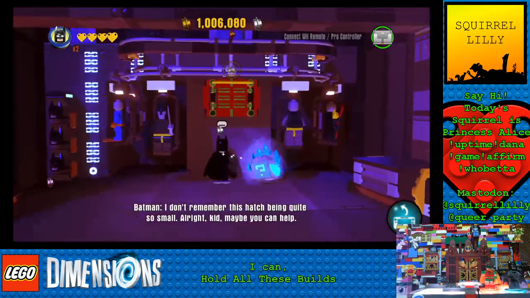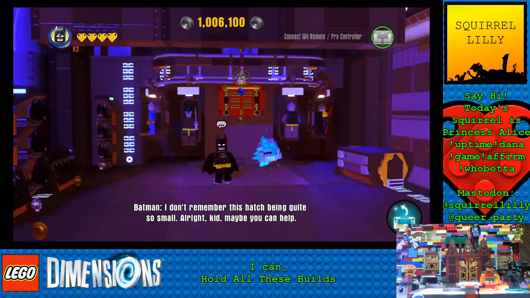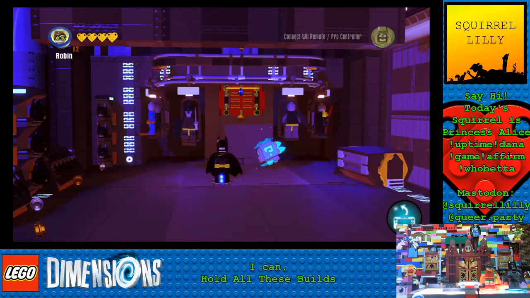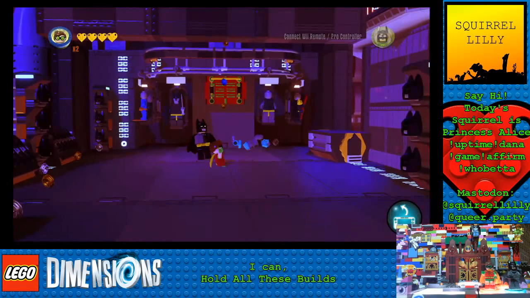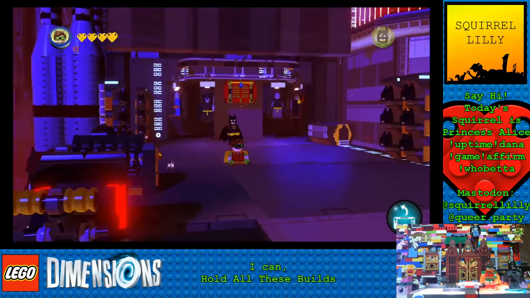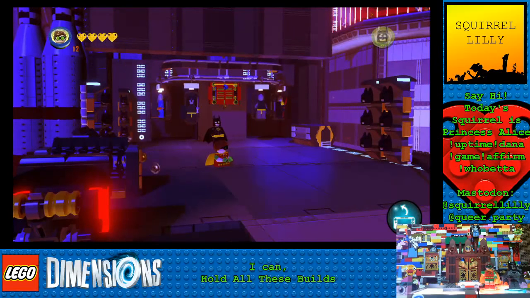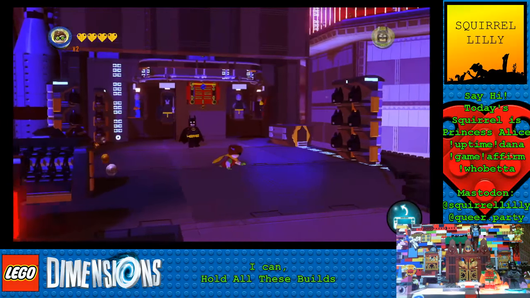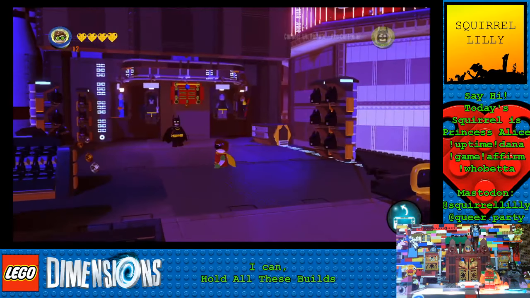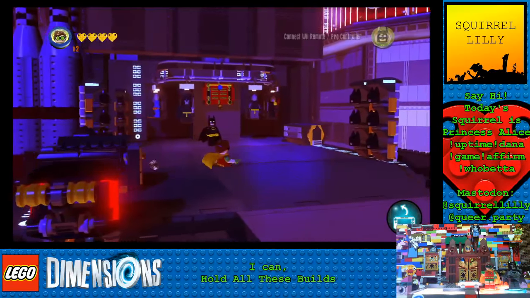I don't remember this hatch being quite so small. Alright, kid. Maybe you can help. Got Robin over here. Yeah, that is a great... Good game. This is a good game. This is video games right here, everyone.